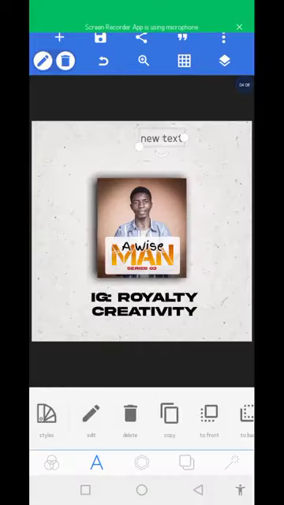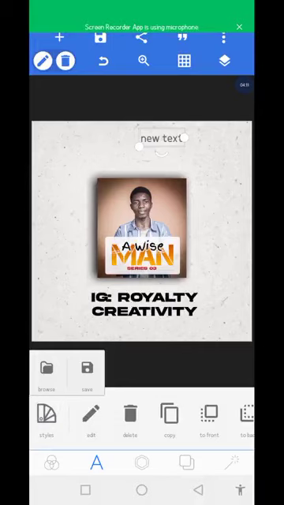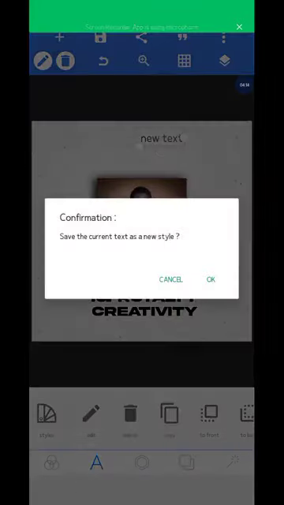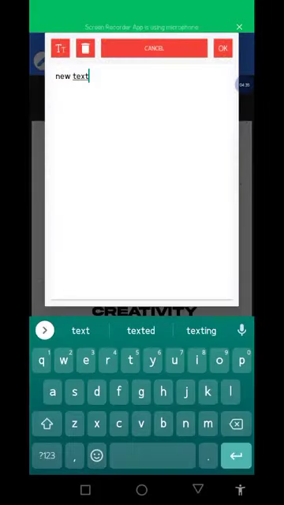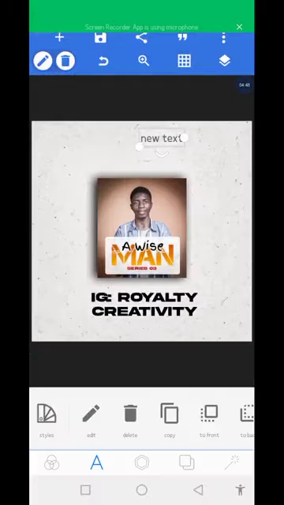The second thing here is save. If you want to save that font or you want to save the image, it's the same thing. If you want to save the text, you save it through this place. But because I'm not saving the text, we don't need to save it. The usefulness of this save is that you can save that text in its normal form. Then edit: you can edit your text here to anything you want. You can change it up here, that TT that you are seeing there. It is a text, so you can change it anytime you want, but we don't need it to change, so we use it exactly. That's the work of edit.